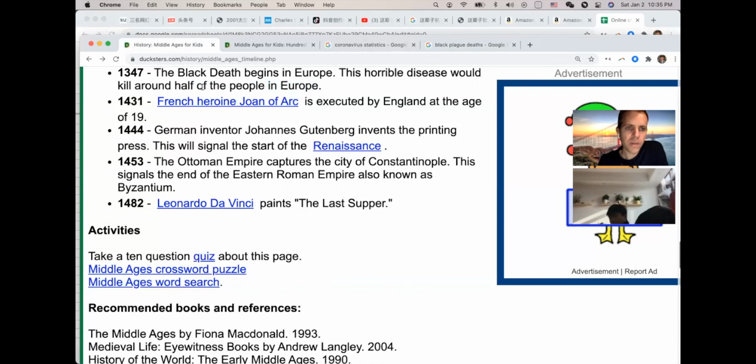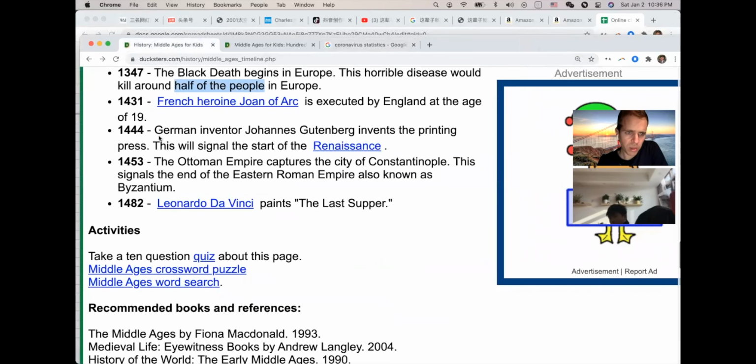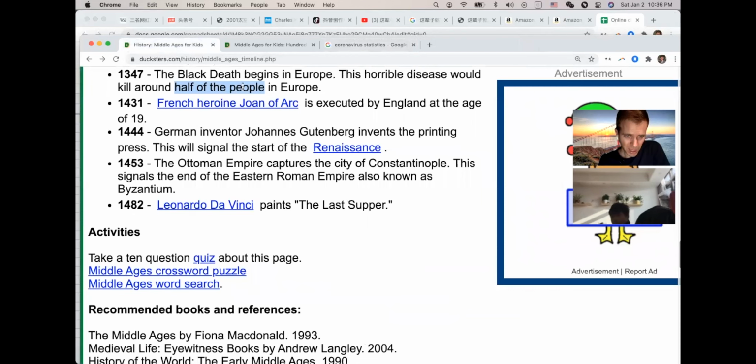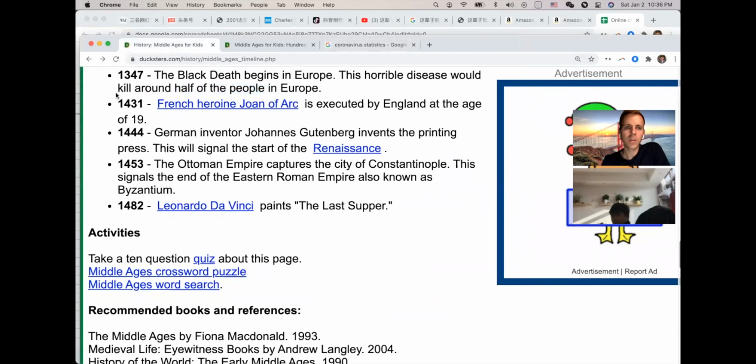But this was a very, very deadly disease, killing half of the people. That led to 25 to 50 million deaths, but there were a lot fewer people. So very deadly, very nasty. So the Black Plague was probably much worse than COVID. I believe the death rate for COVID is about a few percent, maybe 2%. So this is 50%, so it's 25 times as deadly. So that's the Black Death. It killed a lot of people at that time. 1347.